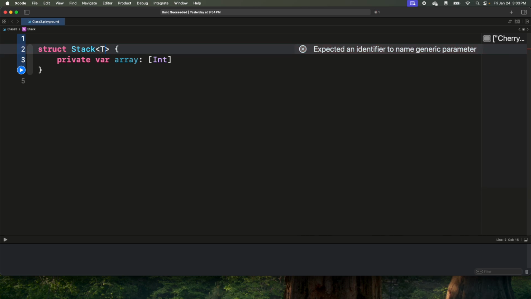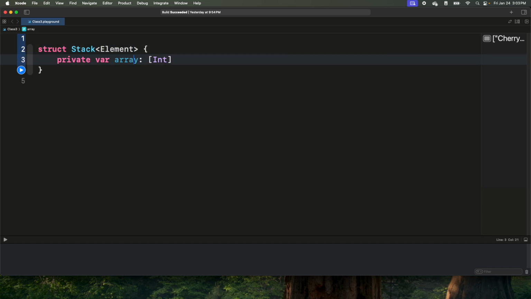So a lot of times people use T, which is like T for type. That's kind of silly. Swift tends to use Element for collections, so we'll follow their lead. Basically, anywhere we see the word Element used within our struct, we are going to be referring to whatever type is assigned to that particular generic instance, all right? And you get autocomplete here, and it has that T, because this is a generic type. It's just saying, oh, cool, Element.